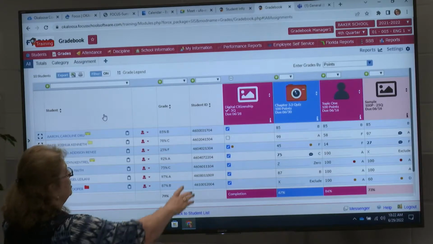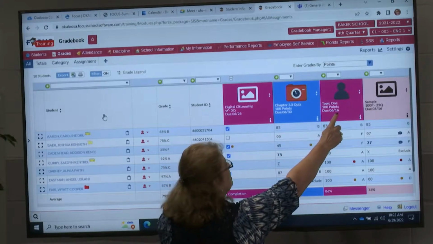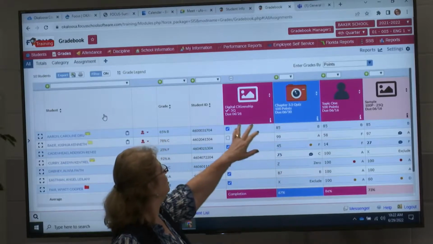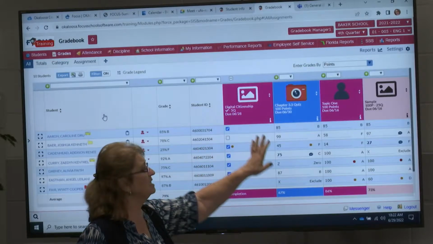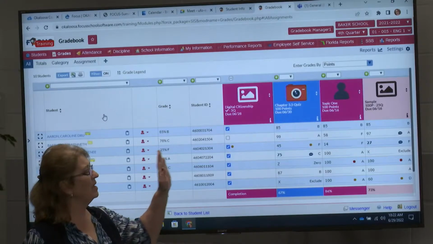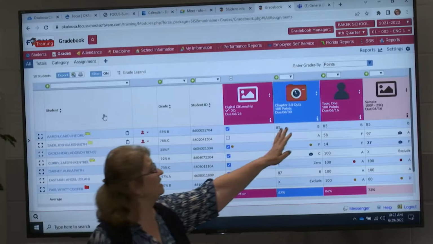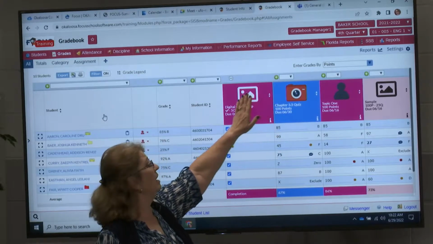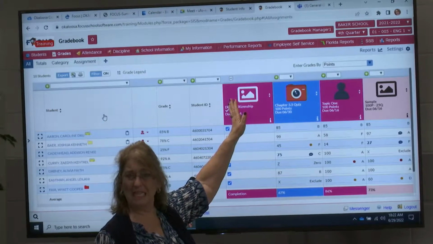So I want you to notice this says 6/28 and this says 6/30, but that says 6/16. That's kind of weird, isn't it? Because the due date seems off a little bit. It has to do with, I think, I have it selected to line them up by the newest one first. So I actually put a due date on this one, but I did this one on Monday. But I created this one on Tuesday, and it has a different due date. So I just want you to see that it can get off.